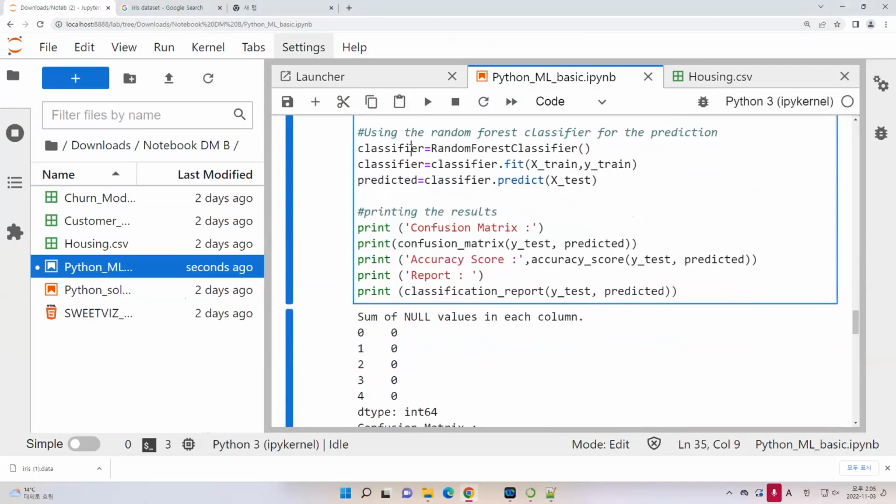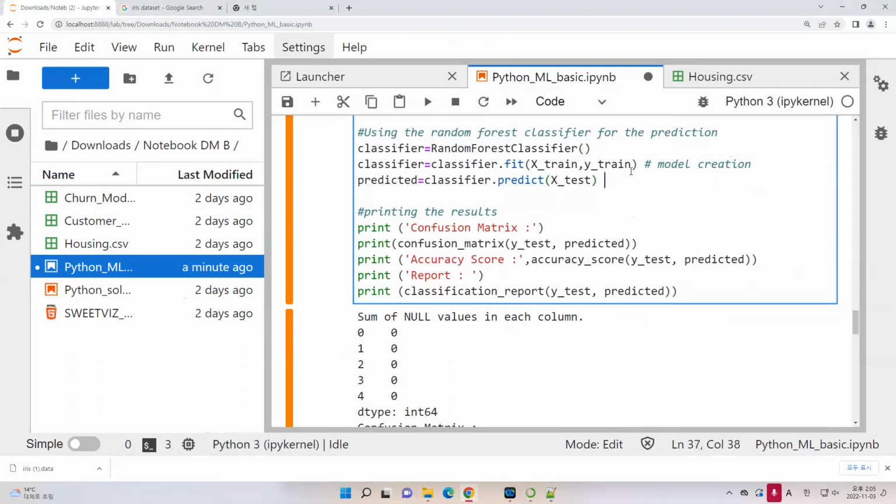Now I'm going to use one classifier. We call it the random forest classifier. So this is the variable from the random forest classifier, and I'm going to fit. Okay. So fitting means I'm going to make a model, or it is the model creation. So I'm going to do the prediction.